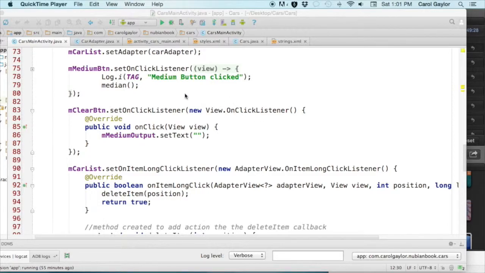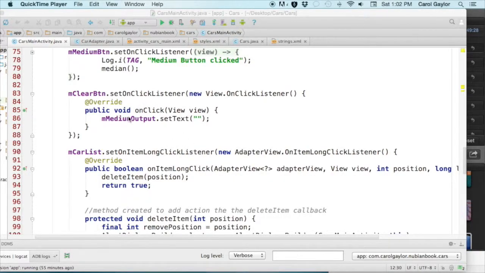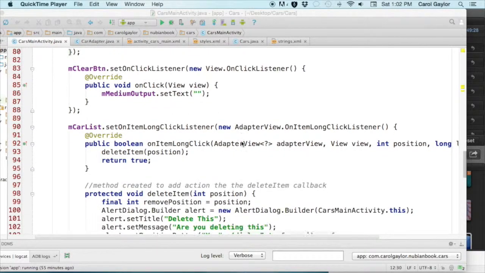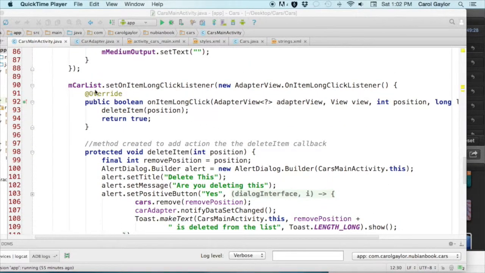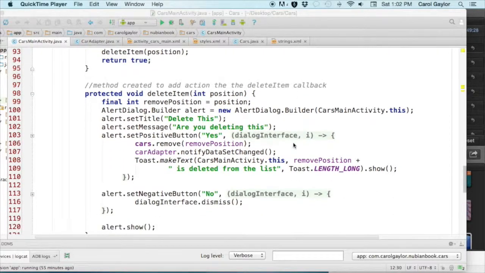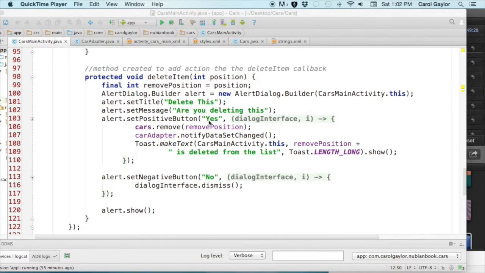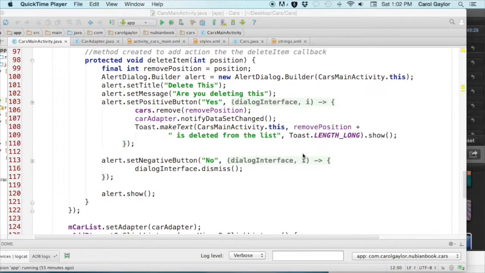I have a listener that includes a median method that is going to calculate the size of my list view. I have a button that is the clear button. I also have the on list item listener that, when you click on the list view, shows the alert dialog that pops up.